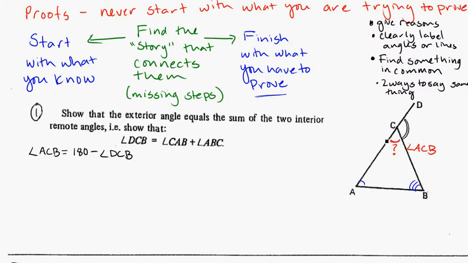And the reason I'm choosing to do that is because I notice that this unknown angle, the red one, it's angles on a straight line to the one that I've been given, but it's also part of the same triangle for the other two angles I'm trying to connect. So, that's that idea of finding something in common. This angle ACB can both be an angle on a straight line and it can be part of three angles inside of a triangle.